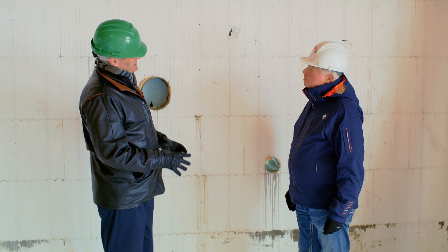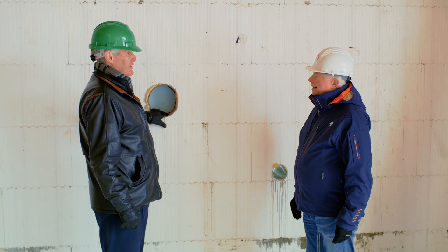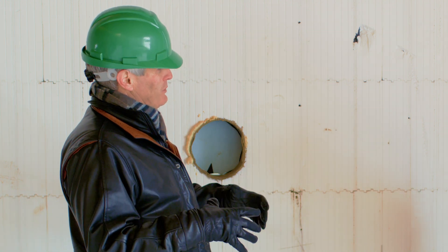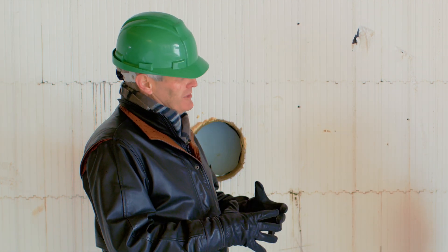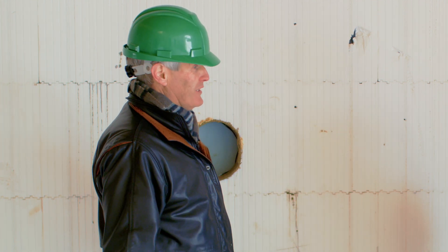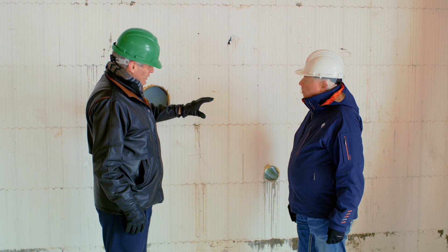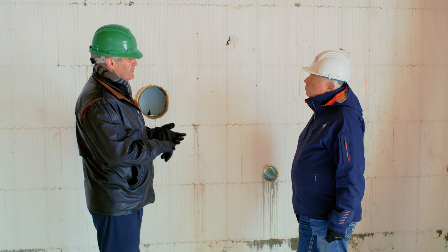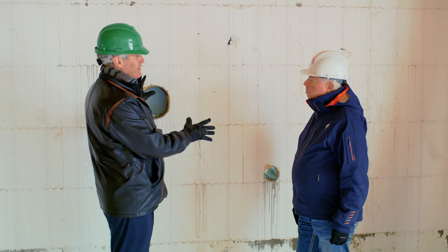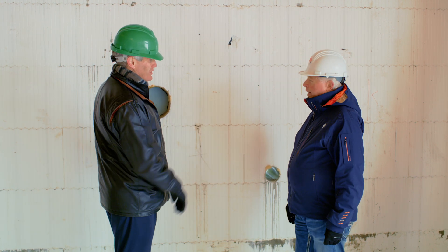Now, we were talking about the need for ventilation — and this wall is actually for makeup air. The building will be so tight, we're going to have a rain shed in here and we actually need a little bit of makeup air. It'll have a damper to it. The actual ventilation intakes are up much higher. But we have all the penetrations in here for our solar, our electrical, our plumbing, our ventilation, our water heater — all in this wall, all done. The mechanical contractor was very pleased because he knows we've left room for him at the right time.